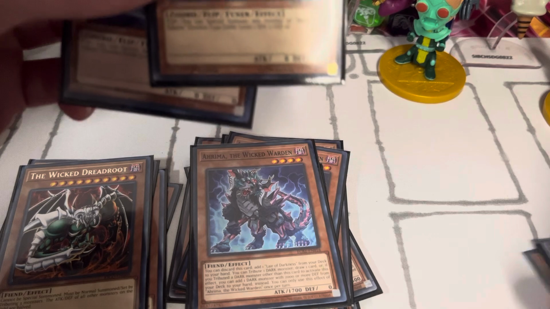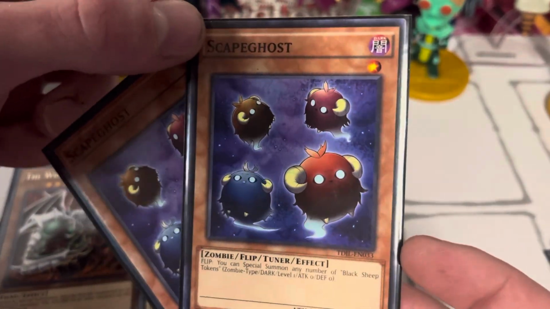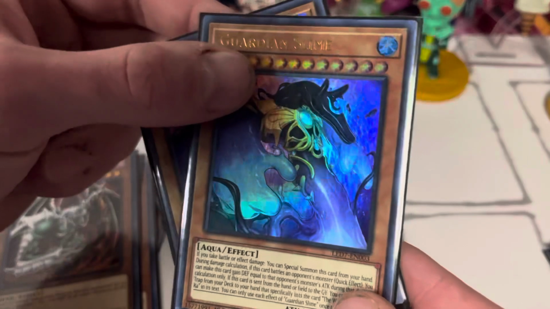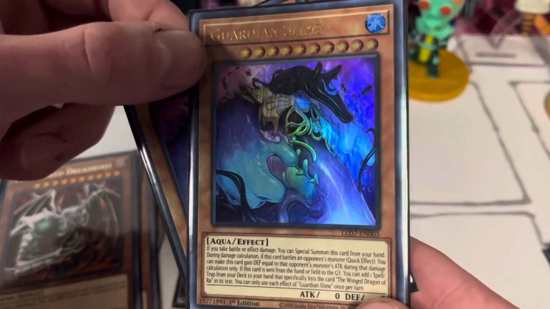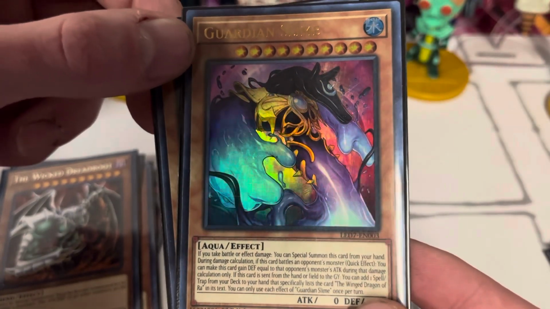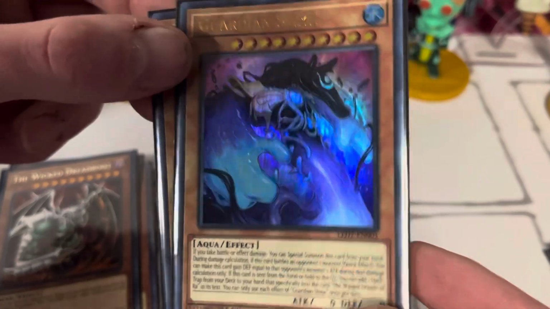Next, we are running 2 Scapegoat. I find they can be a little bricky sometimes if you're running them at 3, so we're just going 2. Same thing with the Guardian Slime. Basically got this in there just to get into that Egyptian God Slime in a different way. Plus, they're pretty decent little cards, and can be used for some techie little pieces. Obviously, if you got Winged Dragon of Ra, it's a little bit more useful, but he's still pretty good. And like I said, we're trying out the slime stuff.